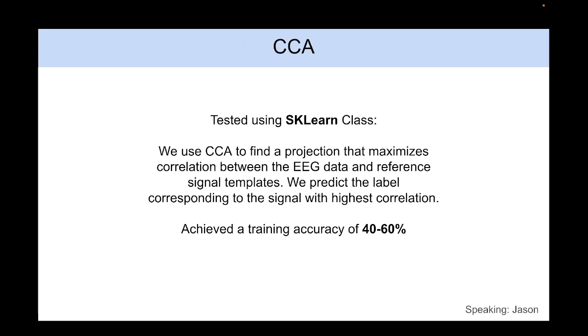To expand on CCA, it's an algorithm that works with no training data, so it would serve as a good baseline. In our implementation, we first generate some reference signals for each of our 8 labels that we match with a predicted theoretical signal. Then we provide our EEG data as an input, and the CCA algorithm from sklearn finds optimal weights that maximize the correlation between the input data and the ideal reference signals, predicting the corresponding action label. When CCA was applied to our initial train data from 9 sessions, we achieved an accuracy of about 60%, with subsequent attempts falling between the 40 and 50% range.